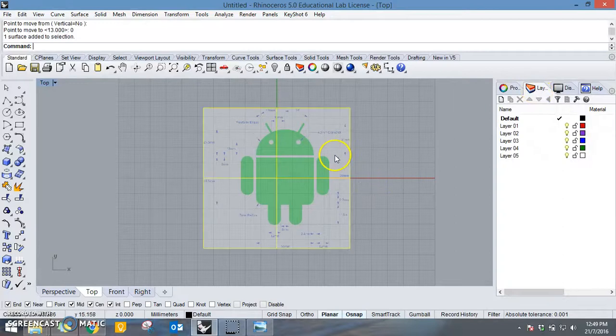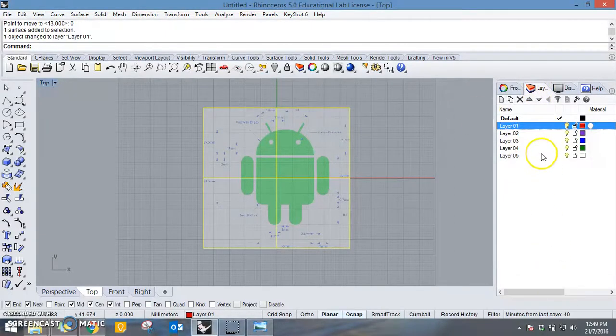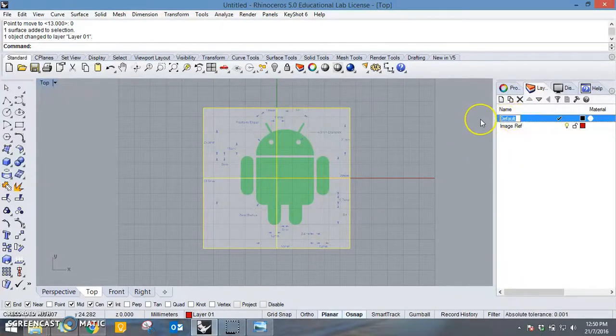Go to your layers. This one we're going to drop to layer 1 and name it image reference. The rest we do not need, so delete. Our default layer, I'm going to call Android logo artwork.